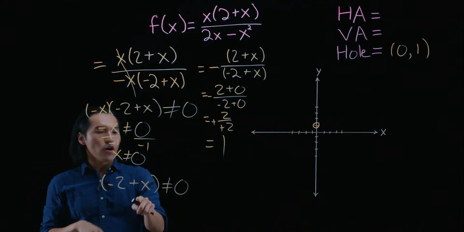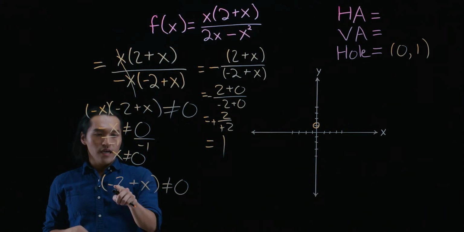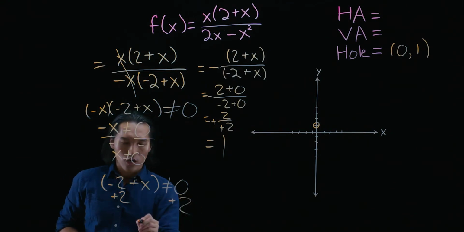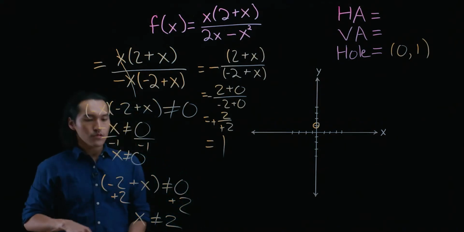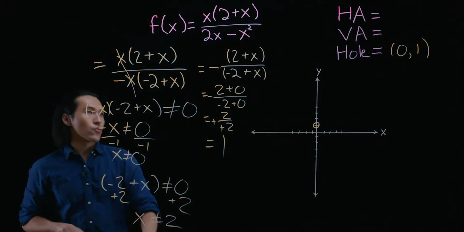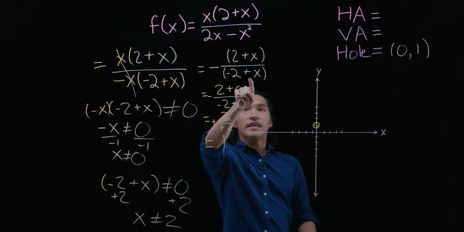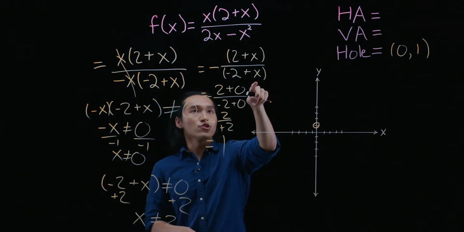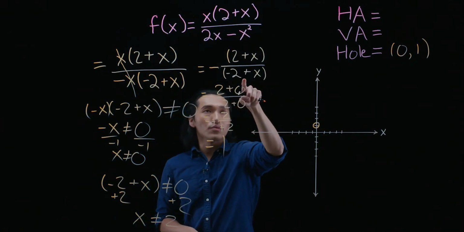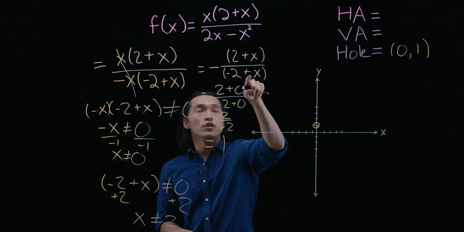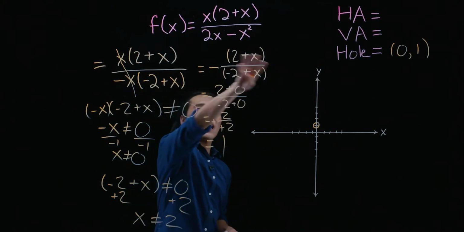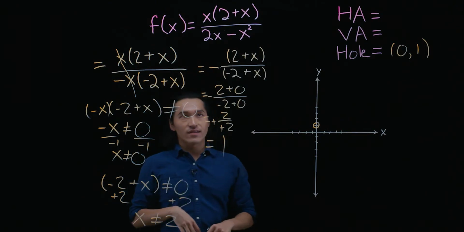So again, this thing also cannot be equal to 0. If we were to solve for this, we add 2 to both sides because we want to isolate the x. We would end up getting x is not equal to 2, right? Or in other words, if we were to plug 2 into here, we would end up getting a 0. We can even try it out right now. If we plug 2 here, we would get negative 2 plus 2. Negative 2 plus 2 would be 0, so we would have a fraction where we're dividing by 0. Therefore, this would be undefined, no matter what's on top, no matter the negative sign, right?